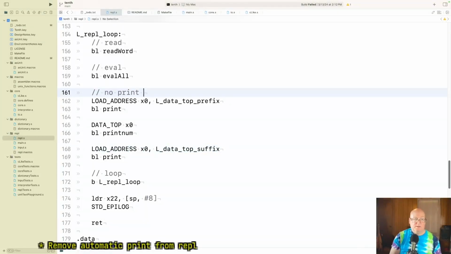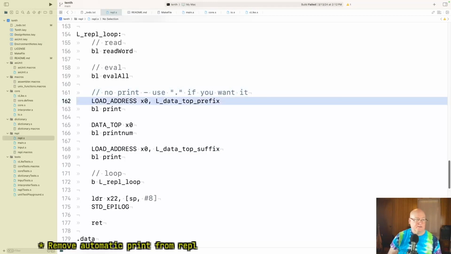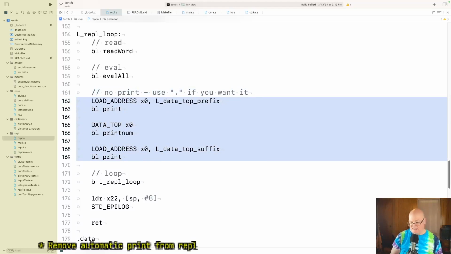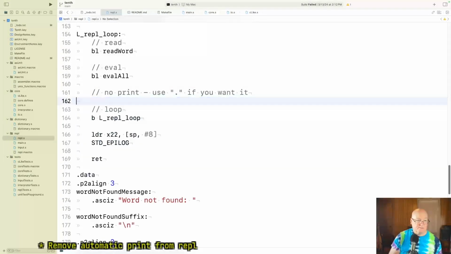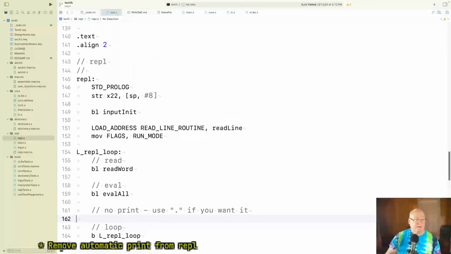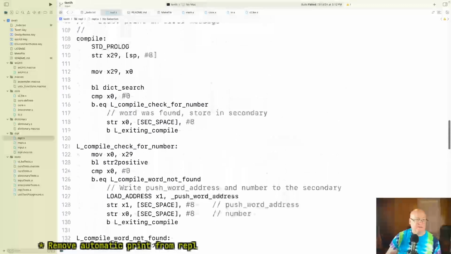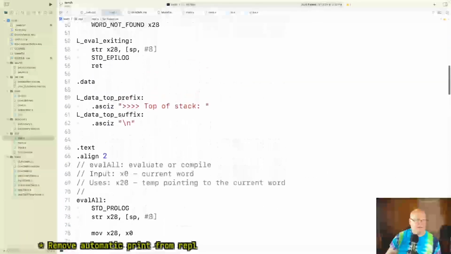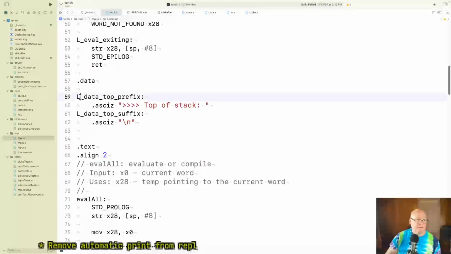No print, use dot if you want it. So it's not really a REPL, I guess. It's a REL. All right, prefix, suffix, print. Okay, so where's prefix and suffix? Yeah, this stuff goes away.